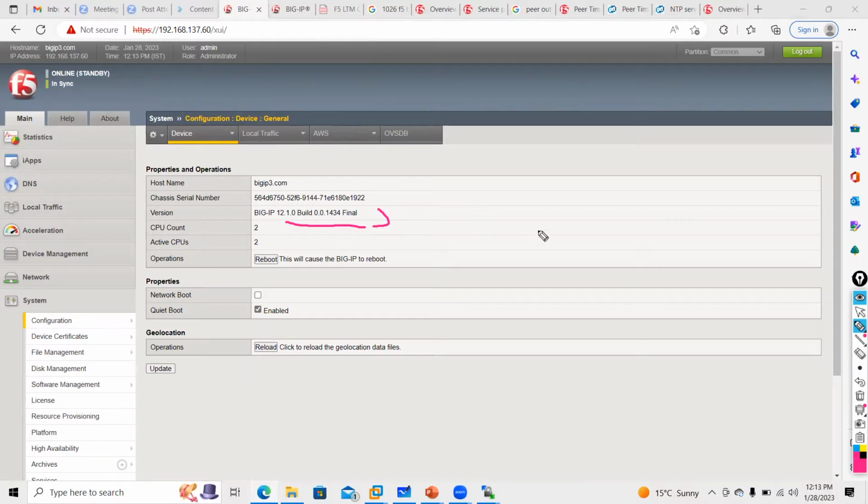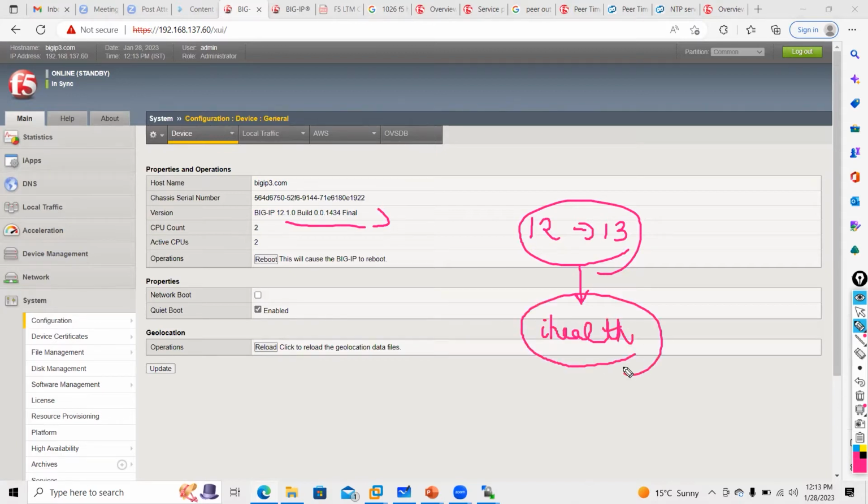Also, guys, now let's say I want to upgrade from 12 to 13. Previously, F5 had one tool called iHealth. iHealth is one tool which provides what vulnerabilities there are in 12 and why you should upgrade. It's a very good tool.